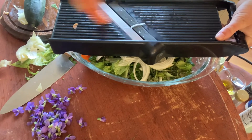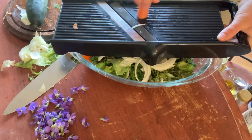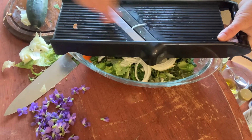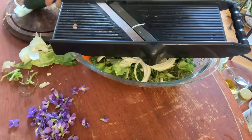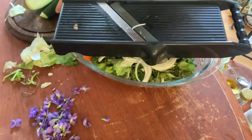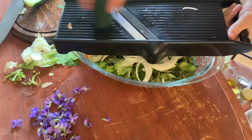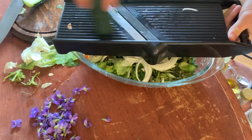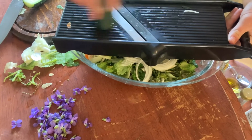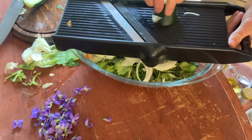It's a lot quicker just to put it right in. Then we're gonna go ahead and add half a cucumber — we'll slice it right in half first for thinner slices, and then mandolin that in there as well. It gives a nice added crunch and is really delicious. All of this makes your salad so much better compared to just plain lettuce and salad dressing, which is really boring.